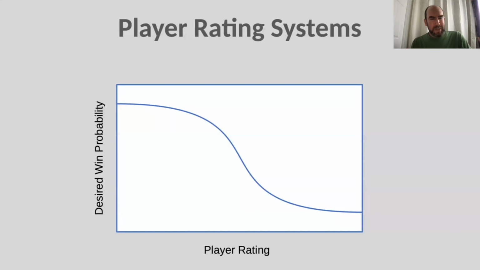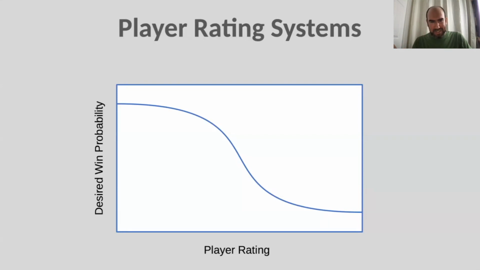Since we were doing player versus level matchmaking, we found that you can adjust the probability that you want the player to win as they get better. Generally speaking, if you're doing player versus player matchmaking, you probably want a 50-50 match. You want closely ranked players so that the outcome is a little bit more uncertain. But since this is finding levels for players to play, we don't really worry too much about whether the levels want to win or not.